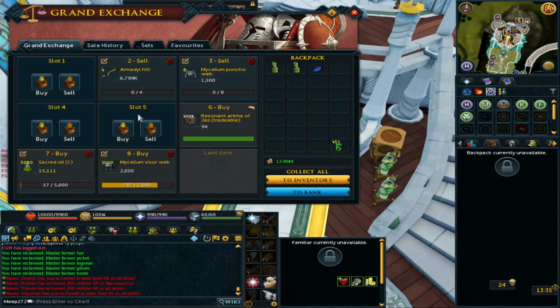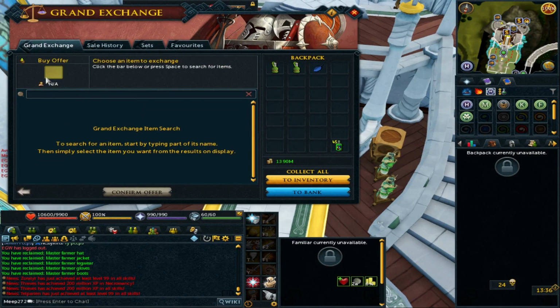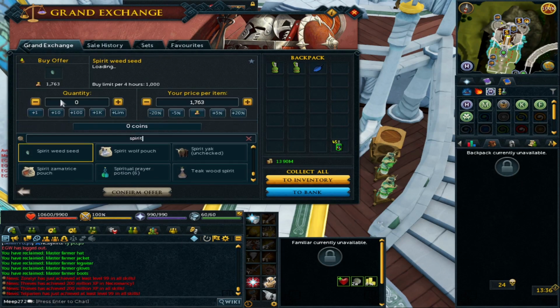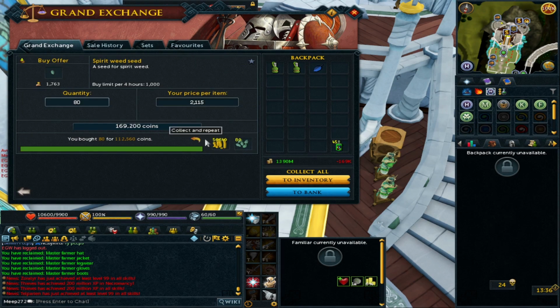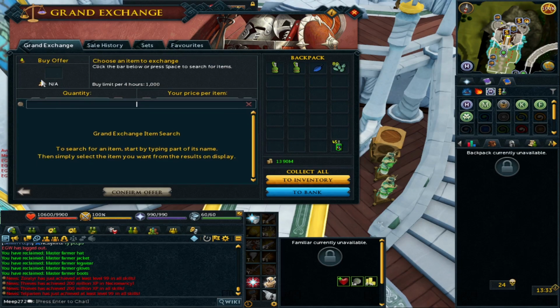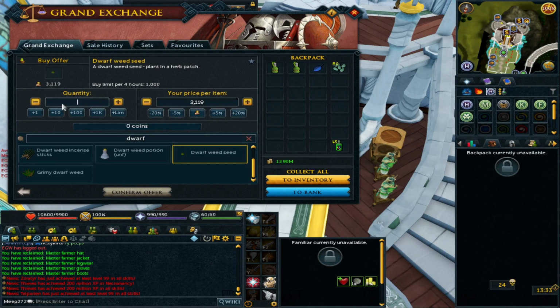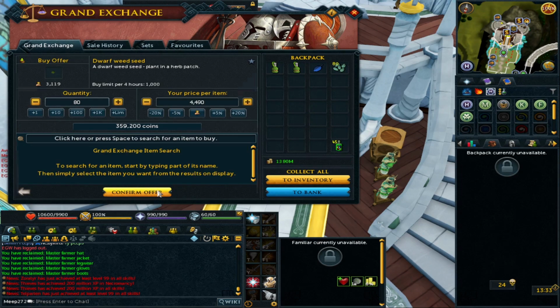So, in terms of the seeds we're going to be using for this video, the one I'm going to go for first is spirit weed. How these herbs have not crashed, with them being related to the Halloween event, I'll never know, but they're still pretty cheap. So spirit weed is going to be the first one. The next one is going to be dwarf weed, and what we're going to be doing on this video is a comparison of how OP farming is, but also which is the best herb to do.